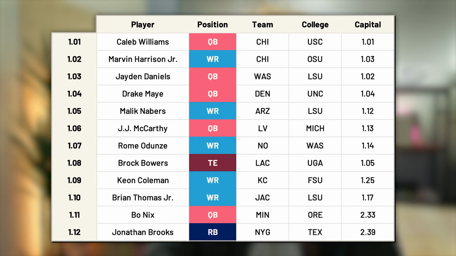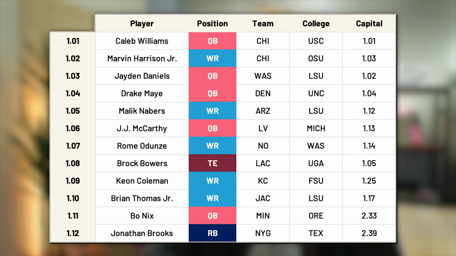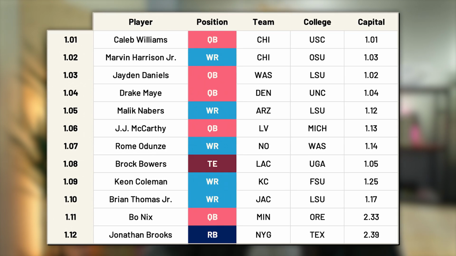He was my 108. Keon Coleman goes 25th to the Kansas City Chiefs. He was my 109. Brian Thomas, who goes 17th to Jacksonville. He was my 110. Bo Nix, who was the first pick of the second round to Minnesota, was my 111. And then Jonathan Brooks, my favorite running back in this class, goes to the New York Giants, the 39th overall pick, and he is my 112 to wrap up the first round.